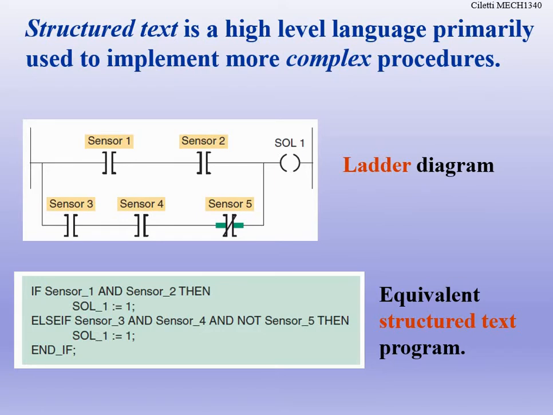Once you get good at it and you have all the commands down, it's really not too big of a deal. But it's much easier for us to do ladder and drop some contactors on, because essentially the program behind the scenes puts it into a structured text that converts everything to strings and characters and just ones and zeros and that sort of thing. But for us, it's really easy to just drop stuff in a ladder diagram. Just like when we're programming the Fanuc, we could write out all this structured text, but it's much easier for us to just program some points. It does the work for us.